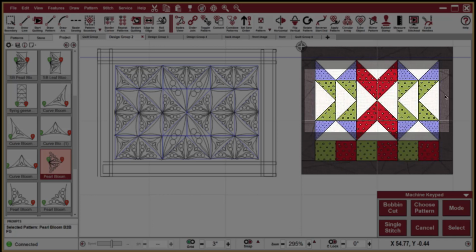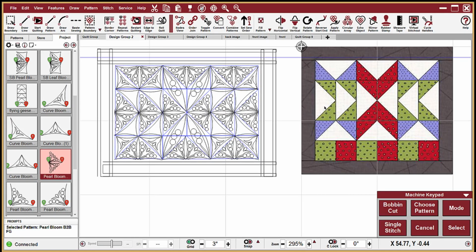In our little tote bag, the two green ones on the left side, we will start clicking left to right, but then you will see that our geese on the right side are reversed. So we have a little trick for you there. The first two green ones have the sky. The red one, we do not want to quilt the sky because we have made that part of our parallelogram.